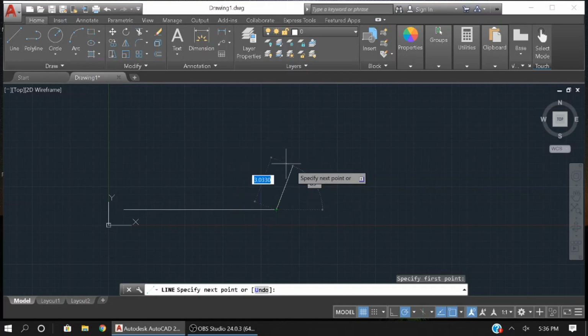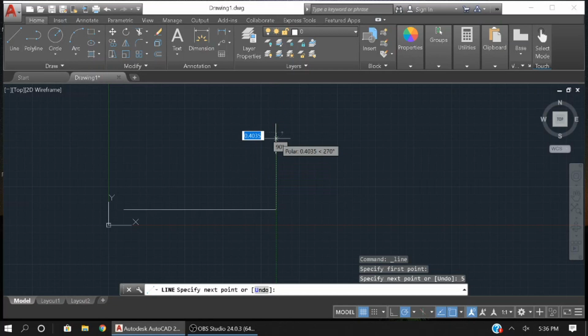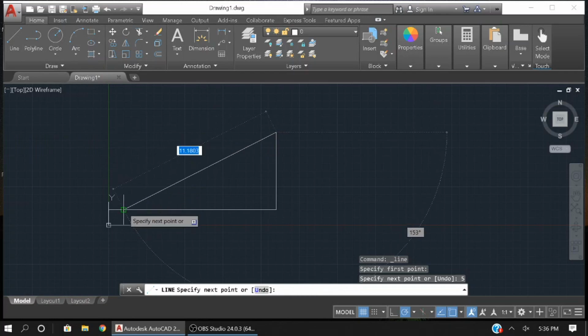As you can see, I have this polar tracking on, which is the green line. So now I'm gonna move my mouse up, and I'm gonna see, okay, I need the distance of 5, and the 90-degree angle is perfect. So I'm gonna click enter, and it will enter this line in the system. Now I'm gonna use my polar tracking.